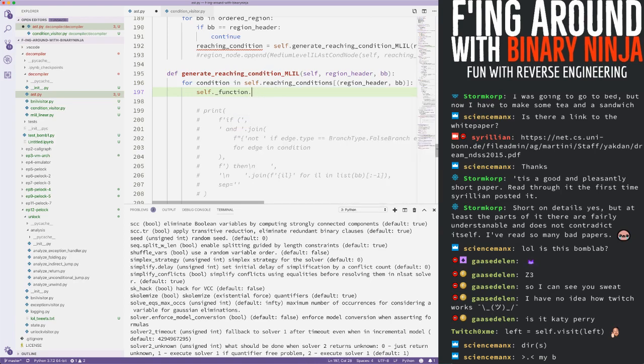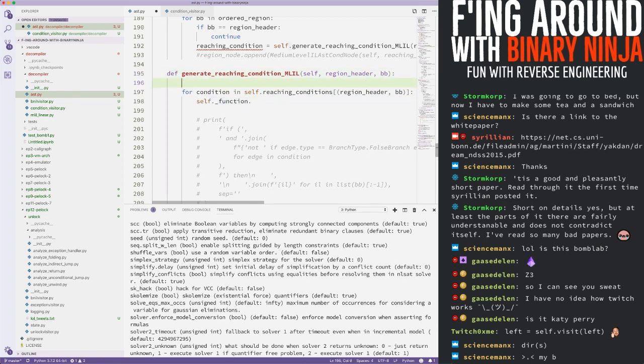No, I don't want to do append yet. I want to collect the expressions. Expressions.append. So I'm going to create a list of medium level IL expressions.